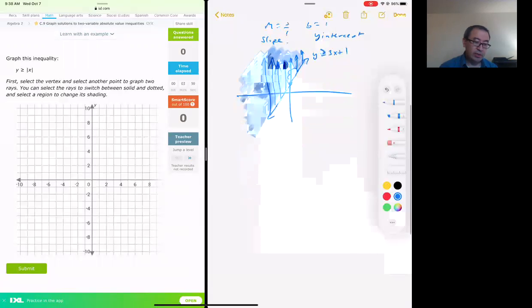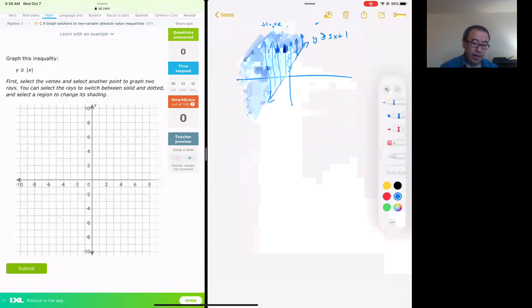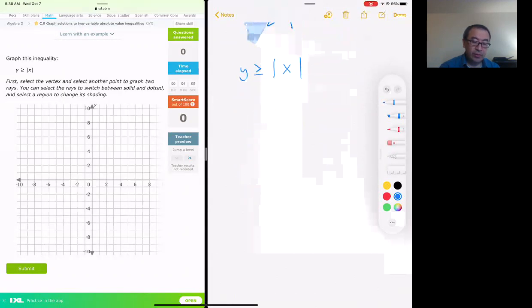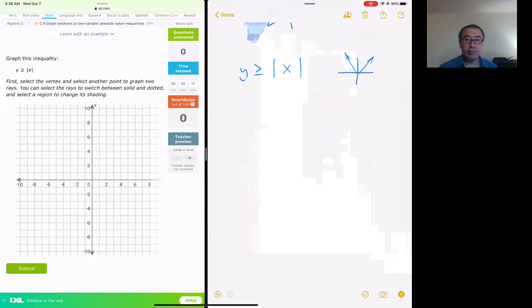Now, I'm going to do this graph on my left-hand side, and it says y is greater than or equal to the absolute value of x. So, just like our previous examples, we're going to graph this our traditional way, and then we're going to make a choice which way to shade. To talk about graphing absolute values, you can either say, oh, I know what absolute value graphs look like. They look like V graphs. You can do that. In this case, that's a basic standard V graph.